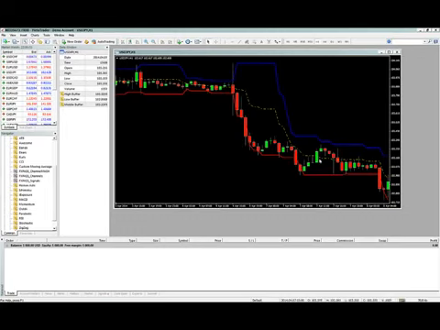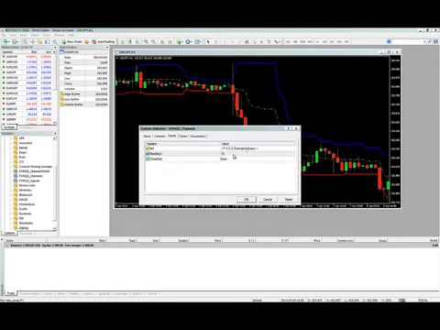This middle line is a wonderful, what I like to call, moving stop. It naturally moves with price because it's the difference between the top band and the lower band, so it is always directly in the middle. As soon as price closes back above it, not necessarily touching it, but closing back above it, that's when our exit should be. In this case that's a pretty sizable move: 63 pips over 20 candles, so 63 pips in a day on one currency pair in one direction.